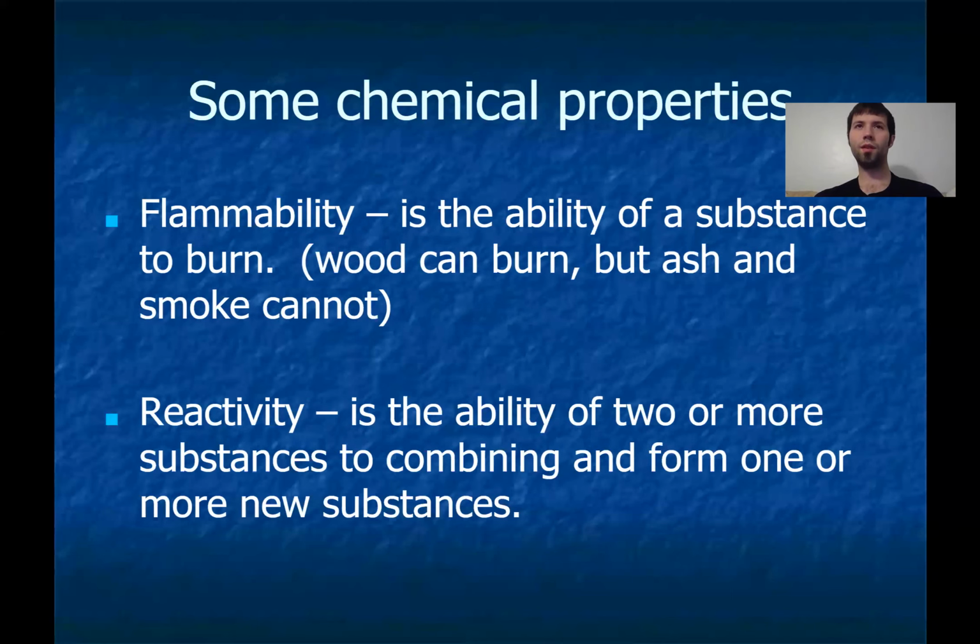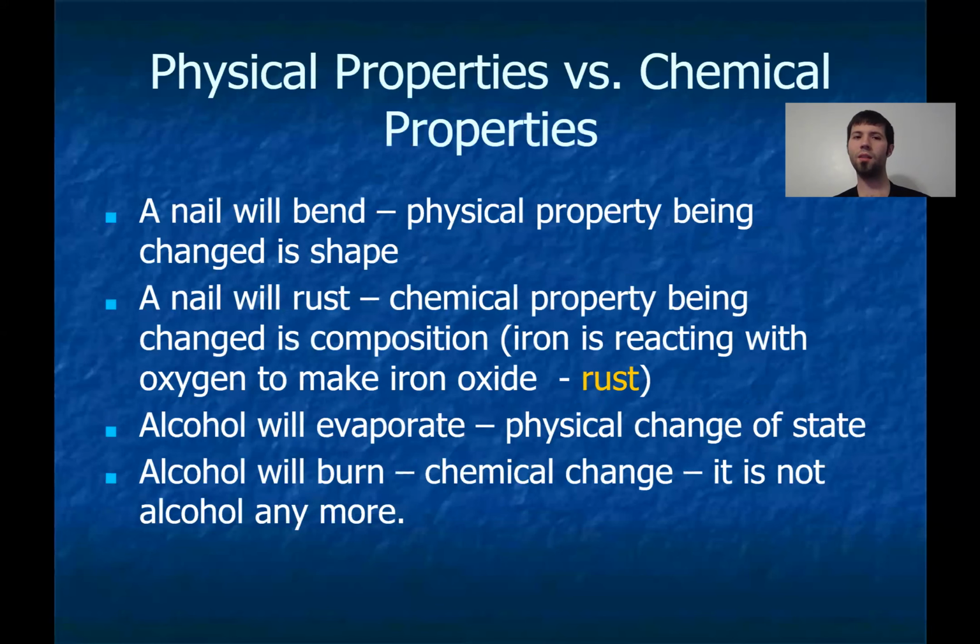A good kitchen example is when you combine baking soda and vinegar, that is a chemical reaction. I mentioned earlier that combining salt and water is just a physical reaction, but when you combine baking soda and vinegar, they're actually combining to release carbon dioxide gas and leave behind other chemicals that weren't vinegar. So that is a chemical reaction. There are lots of chemical reactions that go on in the kitchen. I don't have time to go over them right now, so here are some other examples.